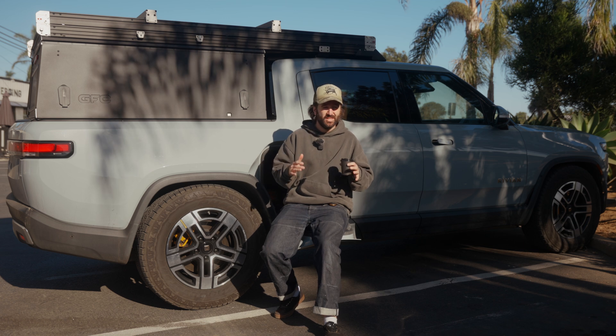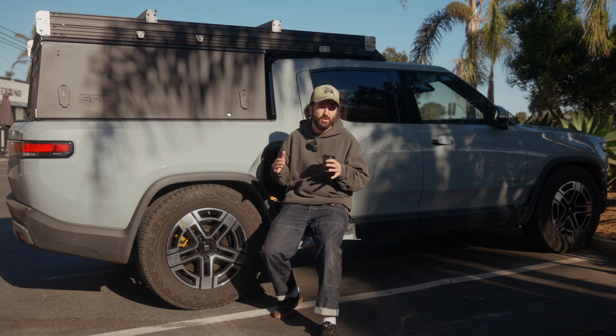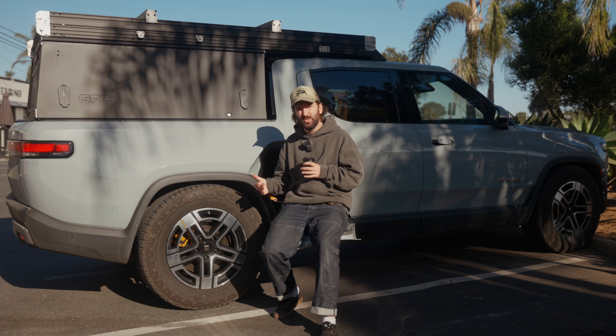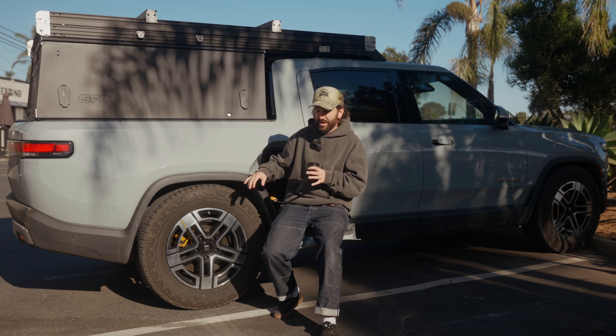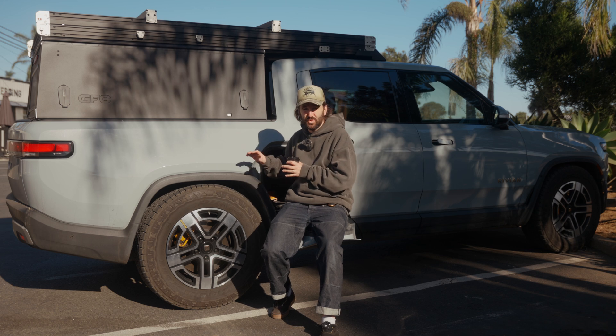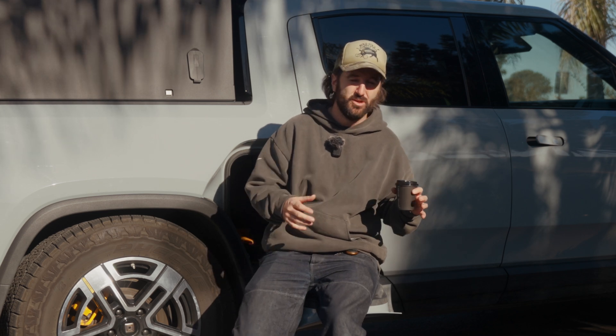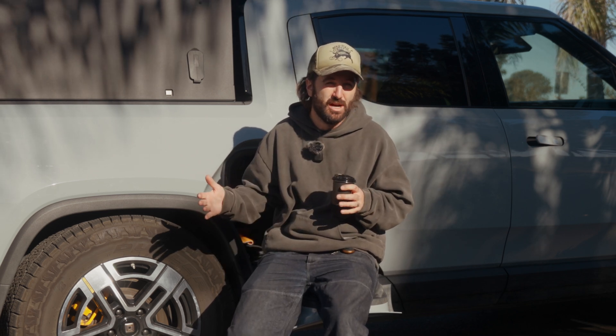Range was considered in a lot of different ways with this build - everything from the tire choice. On a normal truck we build, we'd put 37-inch mud terrains and cut the wheel wells up. On a truck like this, that's not possible, because if you start seeing a 10, 15, 20% reduction in range from tires alone, you're going to start cutting that range down from usable off-road adventure distances to maybe doing your morning commute to the coffee shop.